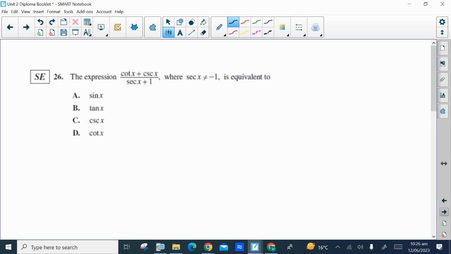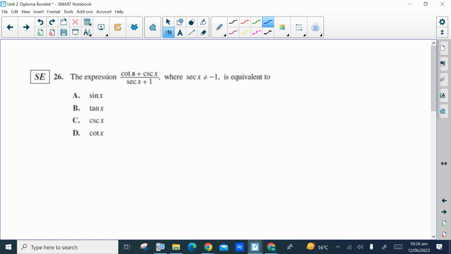Number 26. What is that equivalent to? So again, basically we're doing the same thing that we just did. We're going to simplify an expression. And you might remember that we had some hints that we used. The first being that if there's any powers, look to those Pythagorean identities, especially if there's squareds in them. If there's higher powers, we factor. But if there are no powers, we put everything in terms of sine and cos. So that's what I would do here.